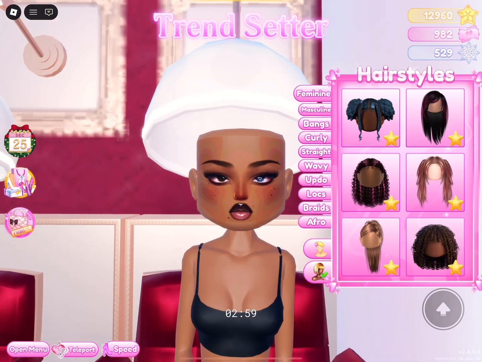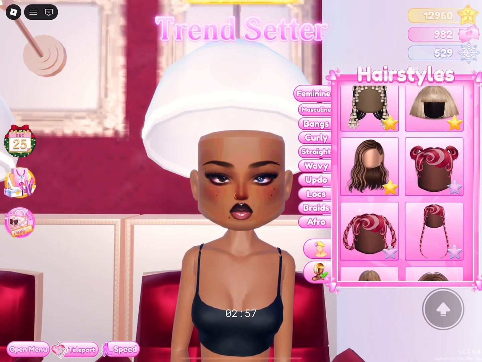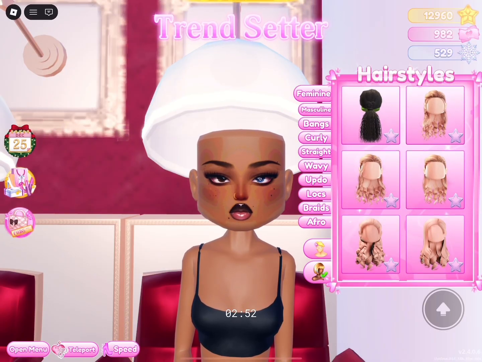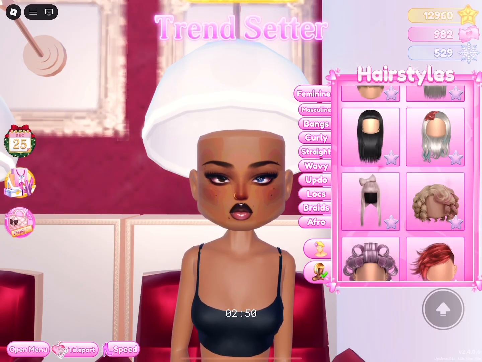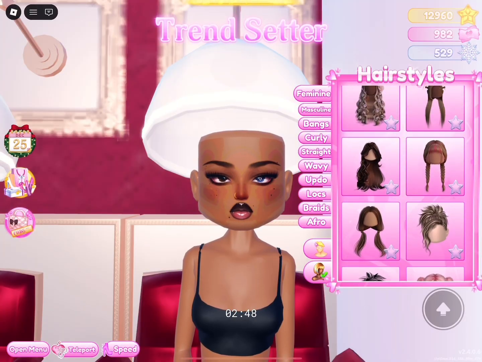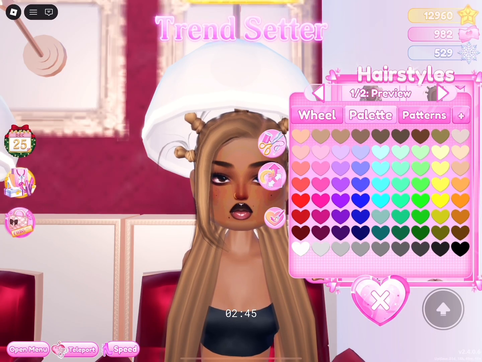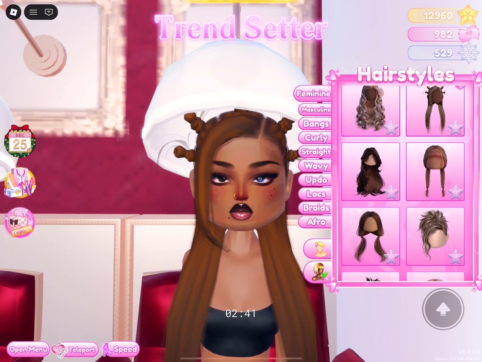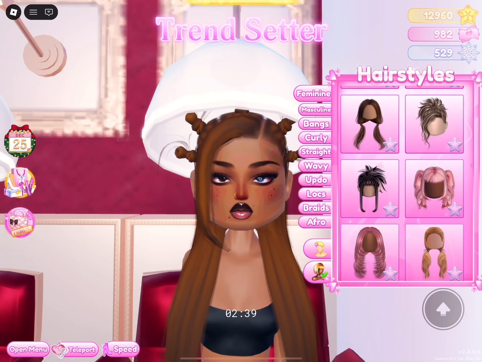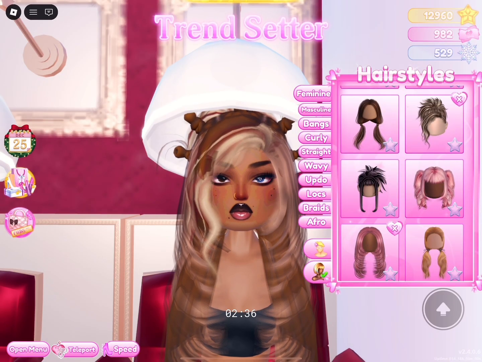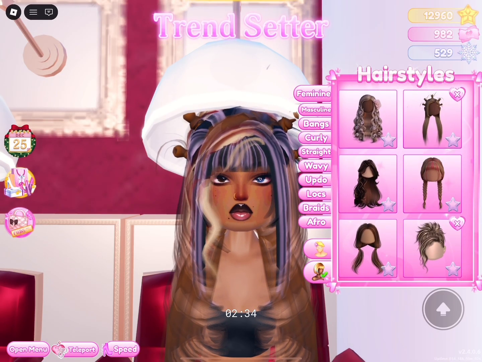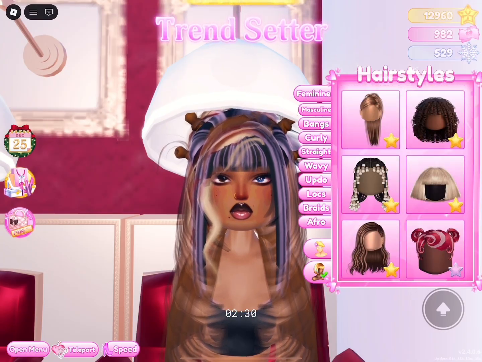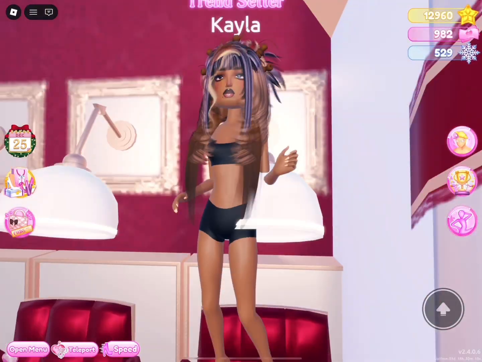And then after that, you're going to go to your clothes. Like I said, I'm doing a Bratz theme. So, for the Bratz theme, I think I'm just going to do like a scene type of hairstyle with layers of hair and like spiky hair things, I guess. I don't really know how to say that. I was going to do the hair with the bangs, but then I changed my mind. So, I'm just going to take that off in a second.